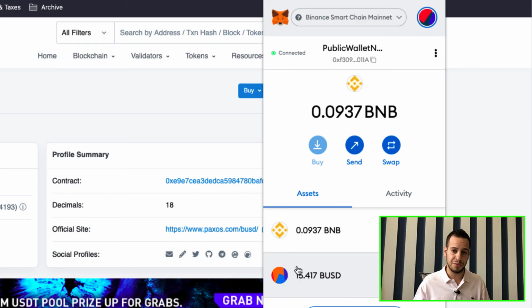So there is no reason to freak out if you suddenly cannot find your tokens. The short version is go to bscscan, search for your wallet address, search for the token that is missing, go into this token, copy its smart contract address, and then right after, add it to your MetaMask wallet. So that was it. This is the simplest guide that I could make, and I hope that it helped you guys and it solved your issue.